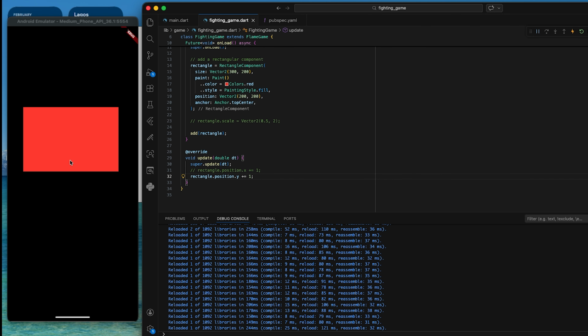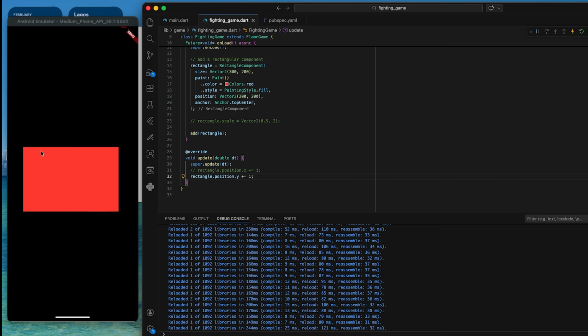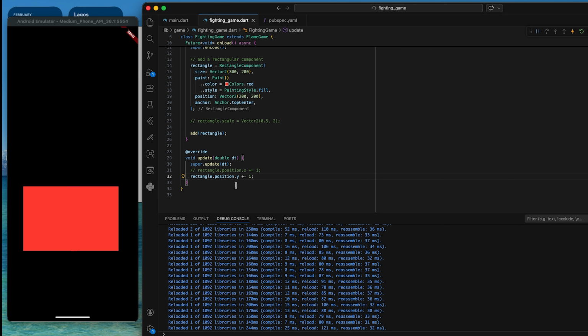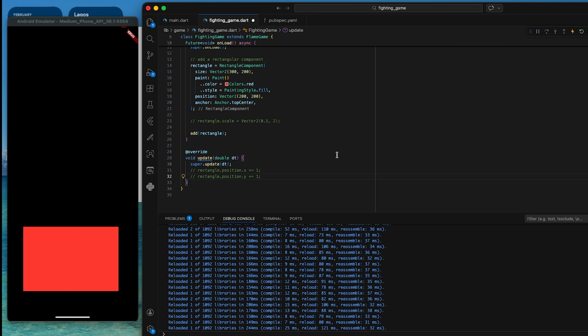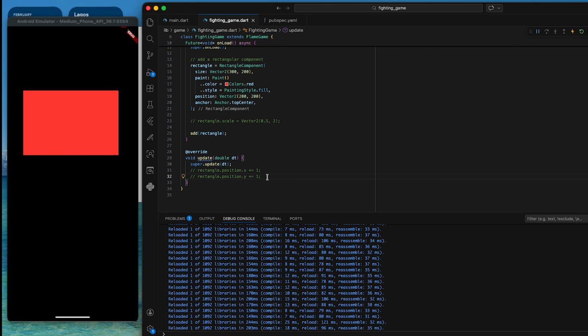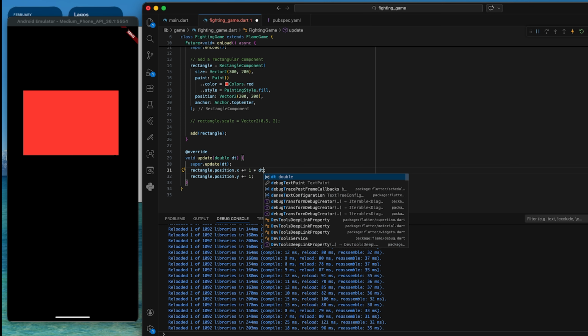So any change we put in the update function is called whenever the frame updates. Updating changes with static values within the update function is not really recommended, because doing this would make the movement vary on different devices. A device with higher processing capacity is going to update faster than one with slower processing capacity.